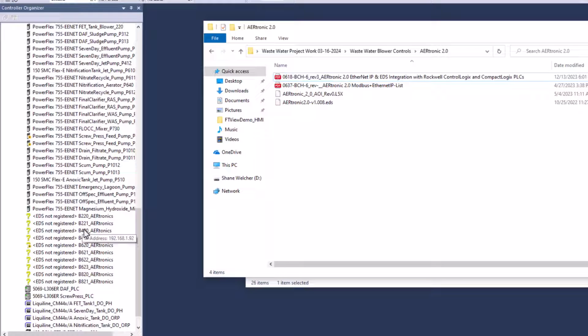What I did is I went to a new VM and it doesn't have my EDS file. So I figured this is the prime opportunity to show how to import the EDS file. Now this EDS file was provided by the actual vendor. This is kind of their proprietary stuff. So just keep in mind, this is an EDS file that you're not just going to download from a website somewhere.